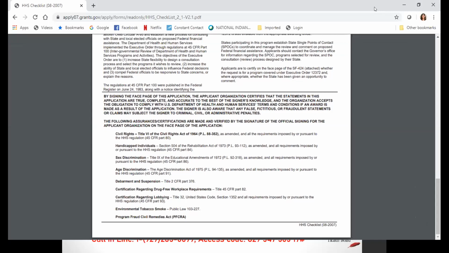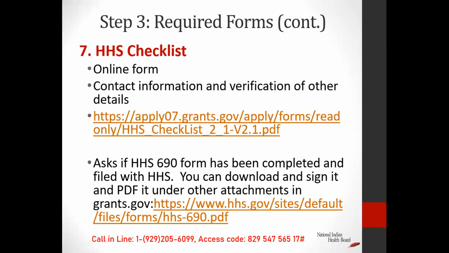If you're unsure if you've submitted all the necessary assurances and certifications in addition to the PDFs you've hopefully uploaded, then, and I've done this just to cover myself, you can download and have signed the ones that are listed there. And they are actually available in a single form these days. So if you just want to make sure you're covered, then you can access that single form, get it signed and get it uploaded. And I've done that before just to make sure. But if you've applied before for federal grants, then chances are HHS already has that on file for you.